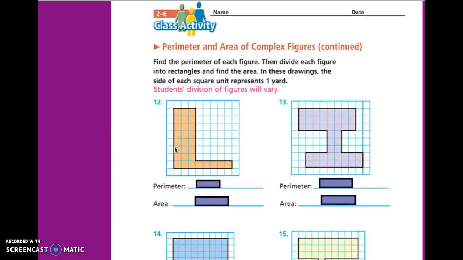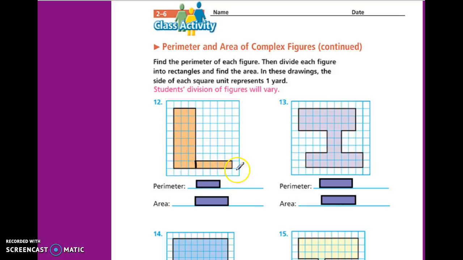These ones are nice because it gives us, again, those little layouts. It says each of these are worth 1 yard. So we have to calculate both the area and the perimeter. So again, my trick I told you earlier is that you always want to draw your little lines in for yourself. That helps when we're calculating. And then let's go ahead and calculate the perimeter first.